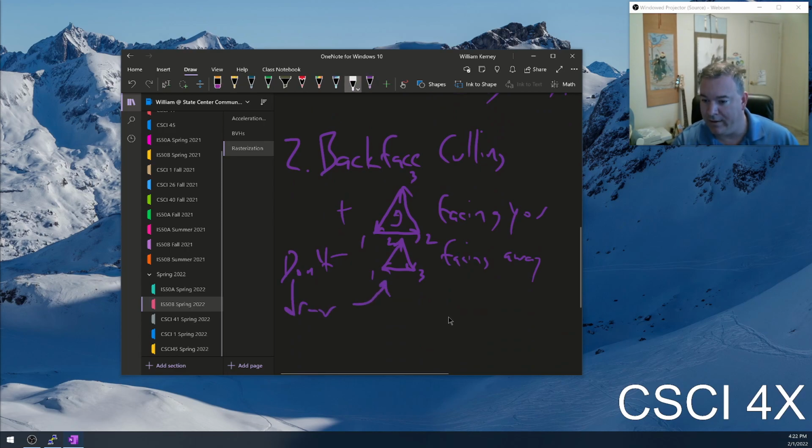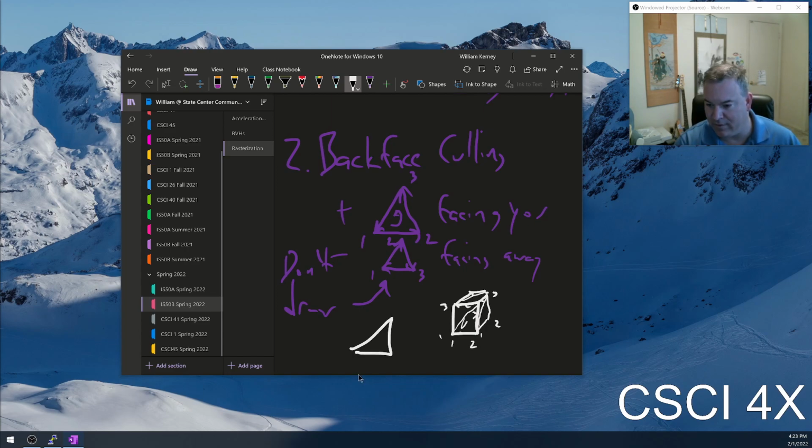You guys understand? Like imagine you're looking at a regular 6-sided die, right? These triangles, if they're facing you, you draw them, right? And you'd have it go 1, 2, 3, 1, 2, 3. It's a terrible drawing. I can't even draw anymore. Now watch what happens if I have a triangle that looks like this. Let's just focus on this one right here.